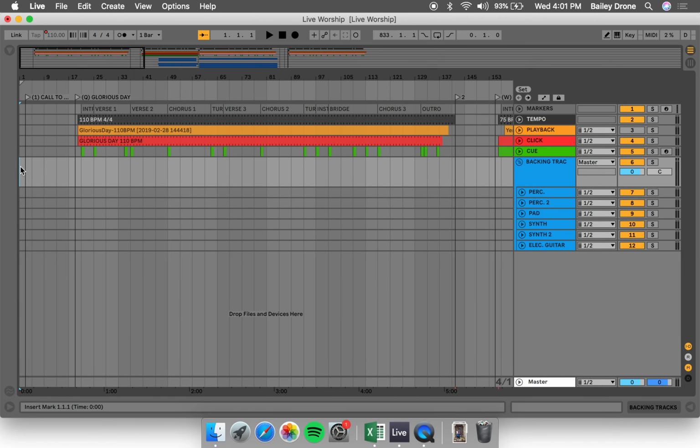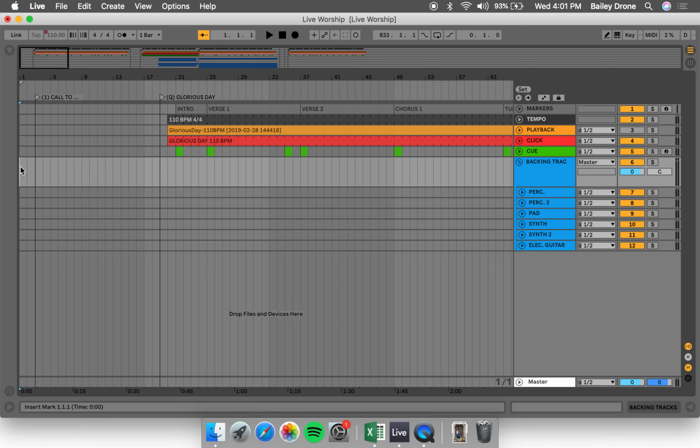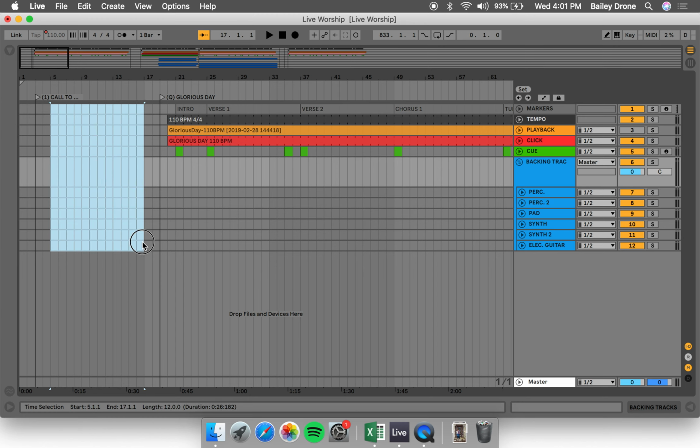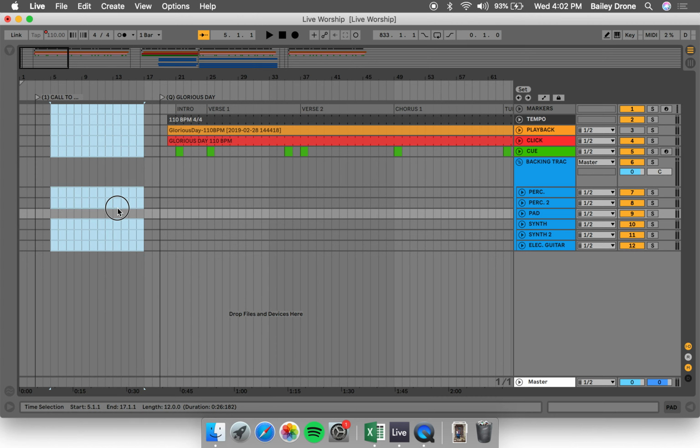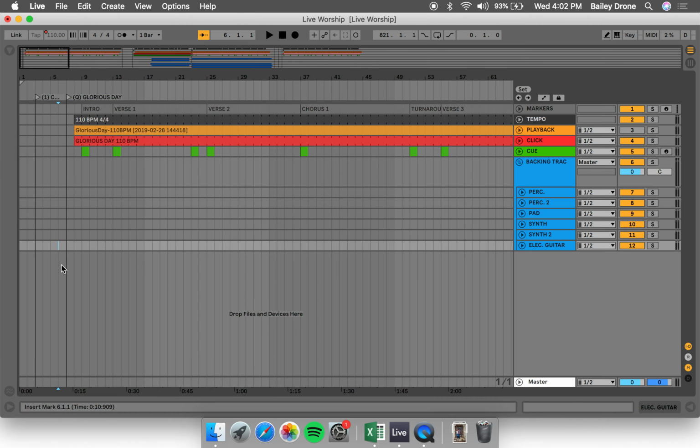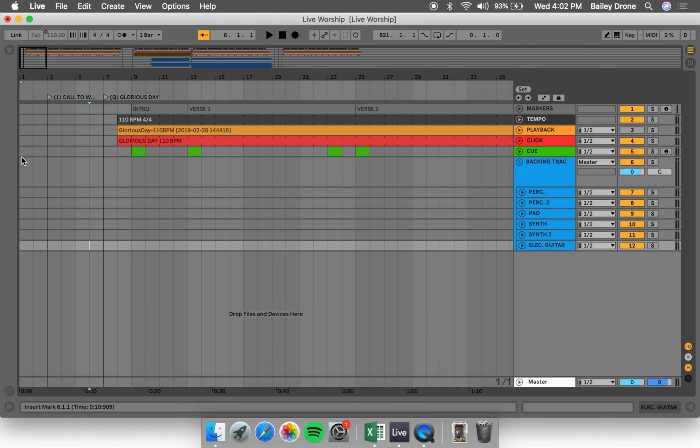So first we have a call to worship. When we start the set, it'll start in measure 1, and I'll be giving a call to worship. It'll probably be much shorter than that. Usually I just say, hey Red Hill, glad to see you all today. Let's stand and worship together. So I'm actually going to press Command-Shift-Delete, and I'm going to delete time there. That's what that command is. So we start measure 1, and the pad is coming up.